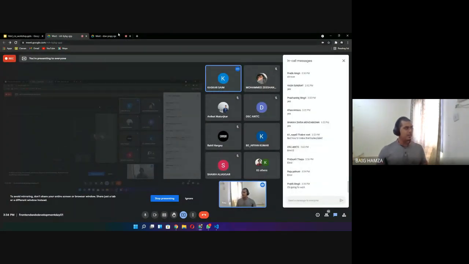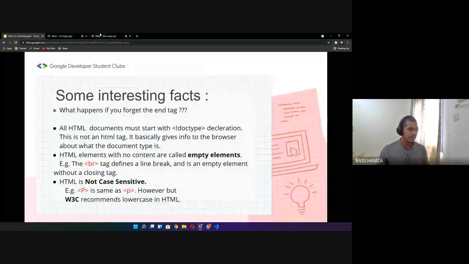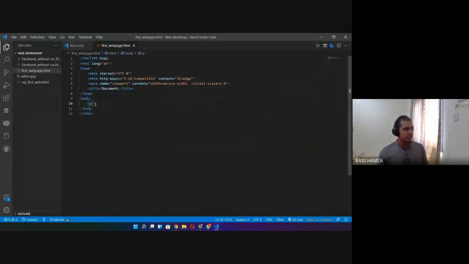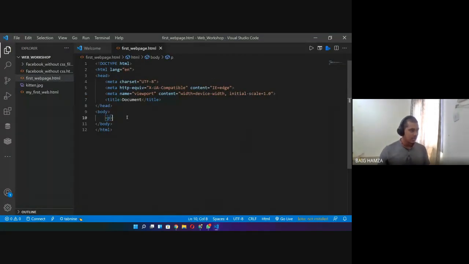Okay, so I guess many people say error. Well, the best way to understand is to run this thing. So as you can see, I've added a p tag over here. I'll just increase the size of this. Let's say this is a p element without an end tag. Now at this point, I would like you all to focus your attention on how I'm actually going to run this website.